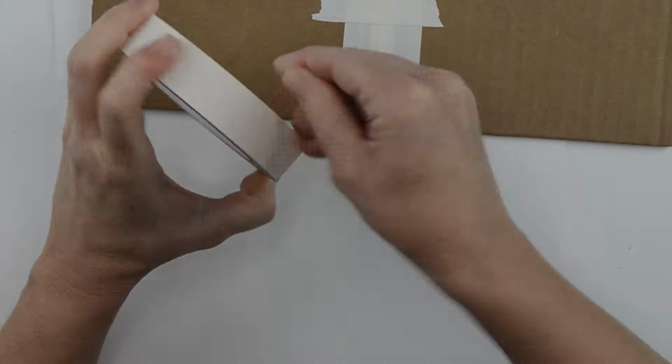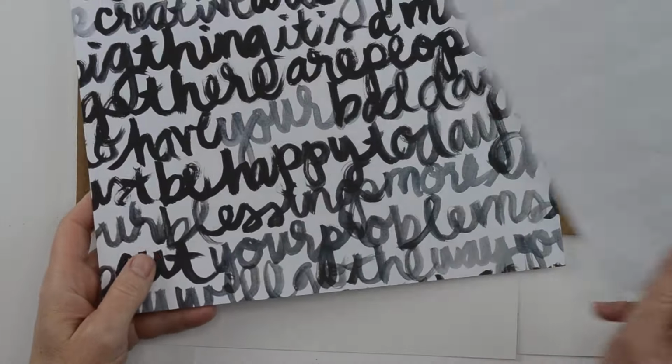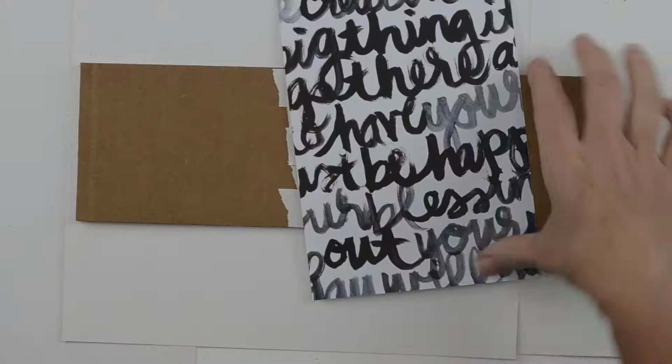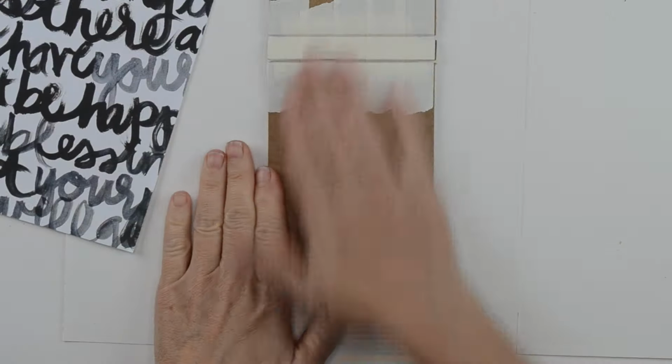Next, we're going to cover the inside of the cardboard. I'm going to call this our little book now. I just grabbed from my stash these papers that I did some handwriting on, and I think this one is my friend Susan's paper. And then I just made copies of it. I love it because it has this nice contrast, because we're going to do some color on the front of it. So I am going to glue this to the inside, and I think I'm going to pre-cut it.